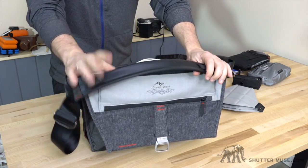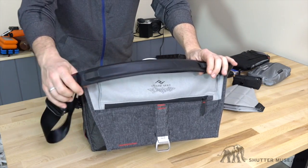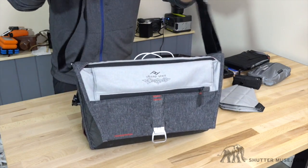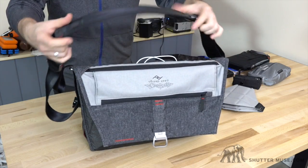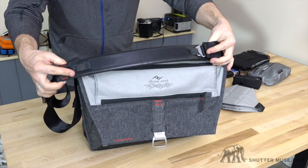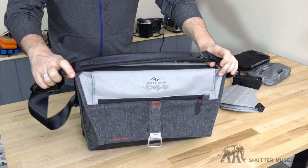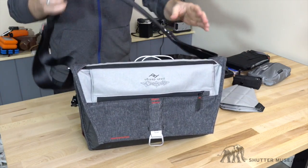One thing I've seen a couple of people talk about online, but not actually seem to understand how it's supposed to work, is that on the underside of this, there is no anti-slip material at all. That's the natural side that this falls on your shoulder. But they do have some anti-slip on the top here, and the idea is that you just flip it over. So you'll have a kink in the shoulder strap, but at least that gives you the option to have anti-slip or not, and that's the idea behind it.